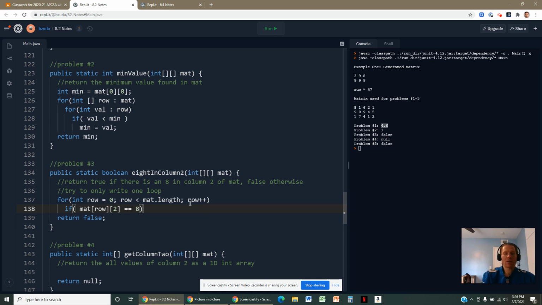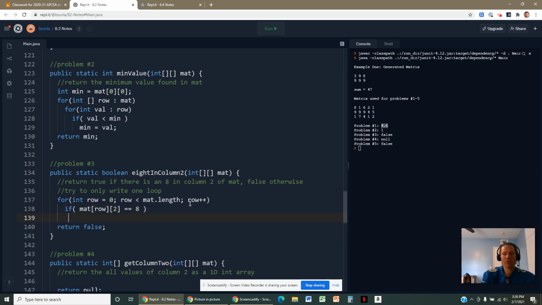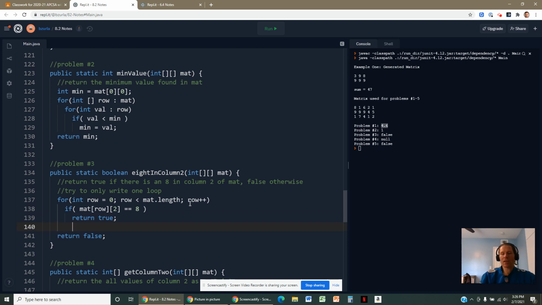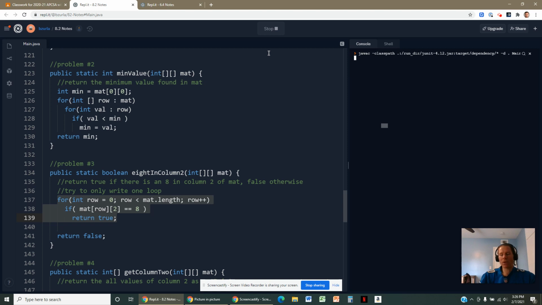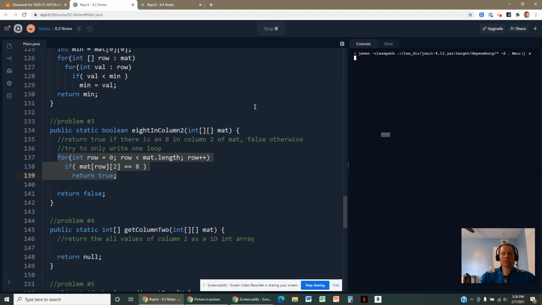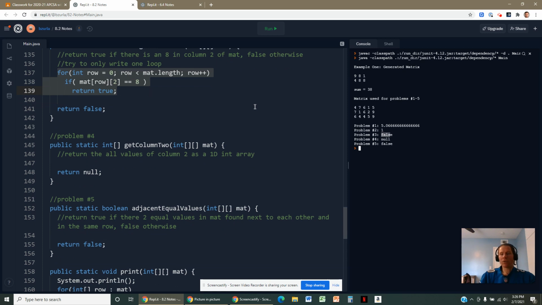If I get an 8, then I don't really need to do anything else. I'm done. I'll just simply return true. I definitely don't want to say else, right? That would be poor logic. I only want the loop to look for true cases. If I make it all the way through column 2 and I never find an 8, then my backup plan is false. But definitely don't write an if else here, because you would only be looking at one number and you'd be making up your mind before you looked at any others. My column 2 this time actually did have an 8 in it. That's why I got true. If I run it again, maybe I won't see an 8 there and I might get false. So this time I got false.